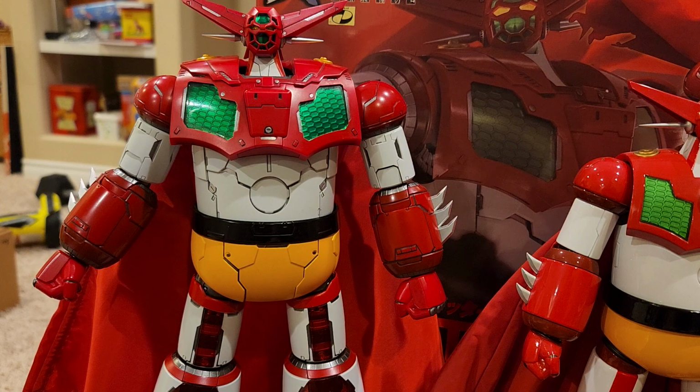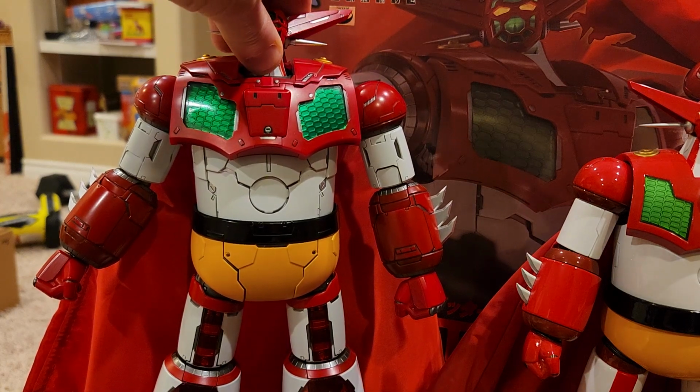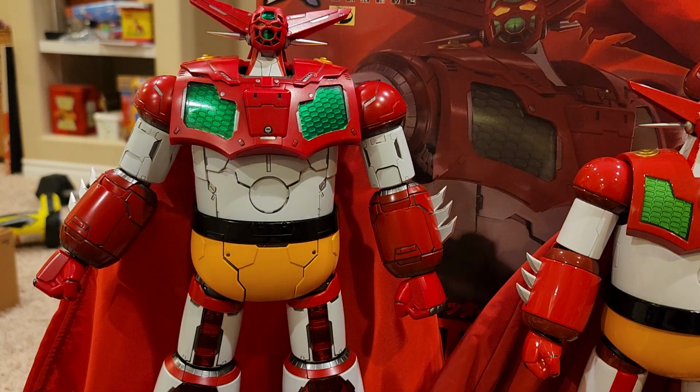They both, the Blitzway and the SkyX Studio, both have cloth capes. The King Arts has a plastic cape, but I think that it also included a cloth. I know one of them, either Blitzway or King Arts, had both, and I don't remember now. I said the other day it was Blitzway, but it may be the King Arts that has both. But just from an exploration standpoint, this figure is off the charts. And from an articulation standpoint, it is well above either of the other two. So for posability, this one would win.